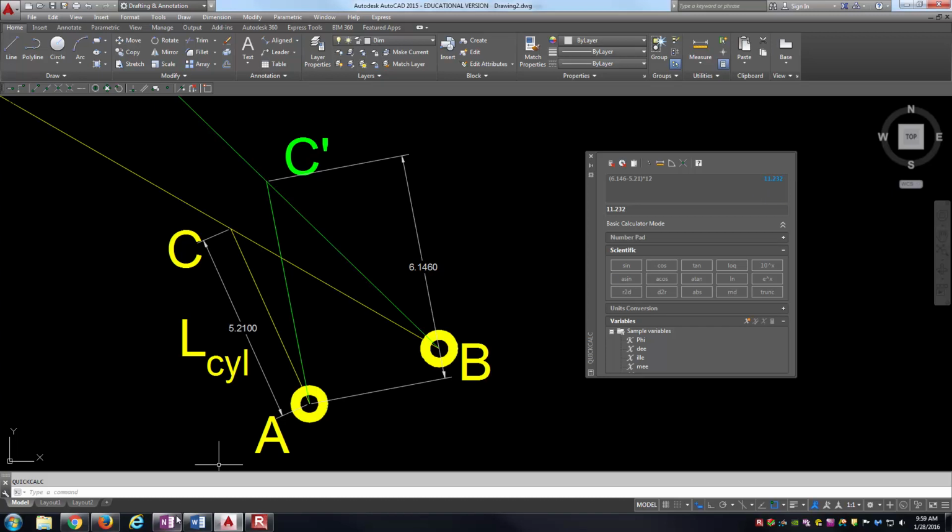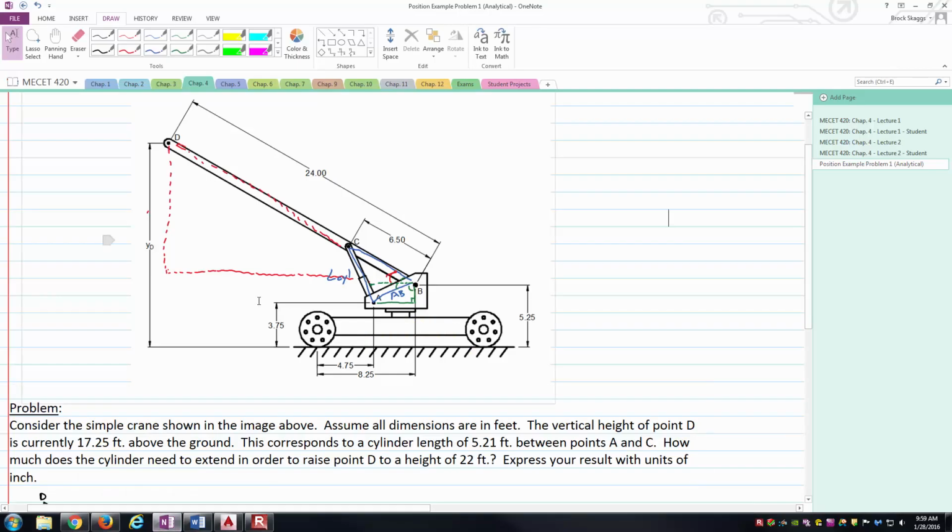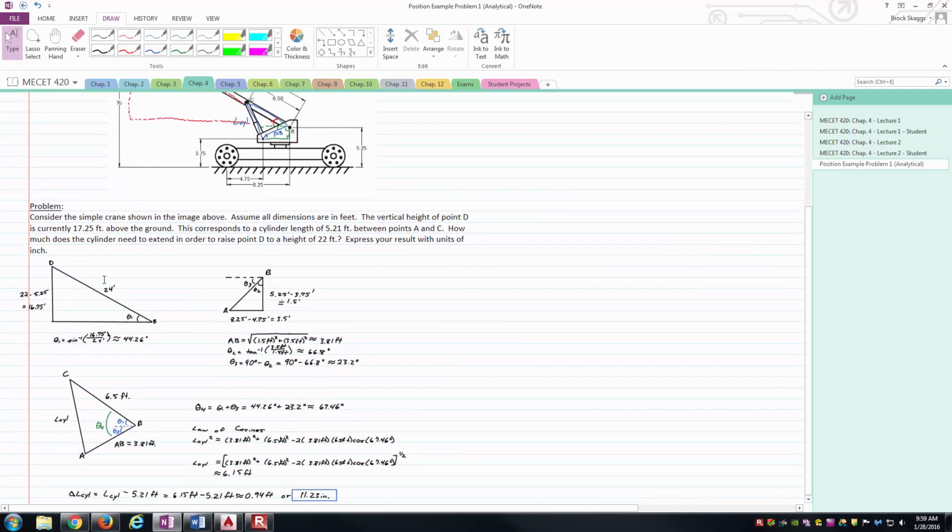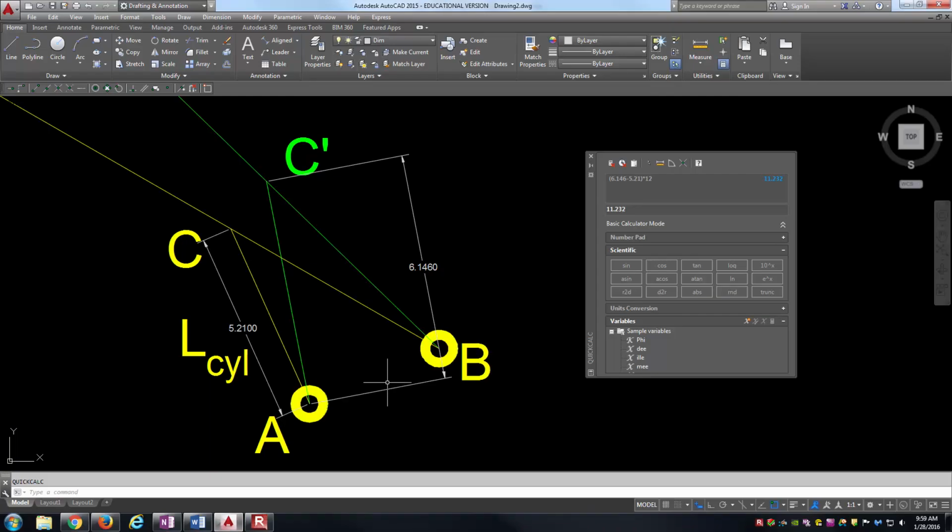And so one thing we can do is come right back into our analytical calculations and make a quick comparison. 11.23 inches with the result we saw there, and again we're seeing 11.23 inches with our graphical techniques here. And so that's great that they match up. That's one good thing about having two different methods to solve this problem. You could work one out and then work a second one out, largely independent of the first one, and it allows you to check your work here.